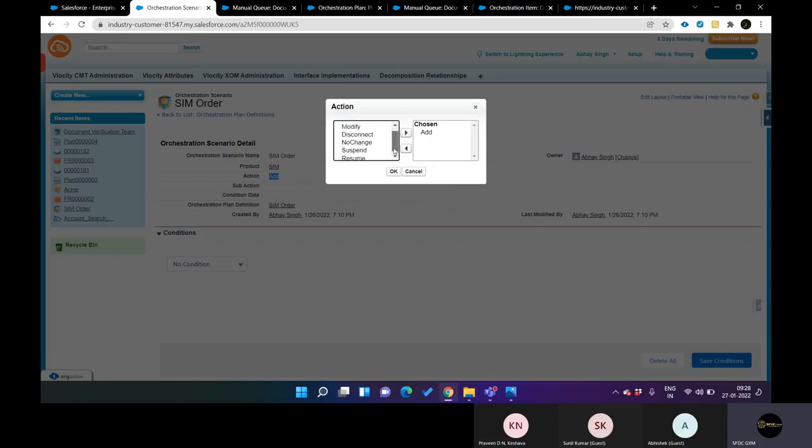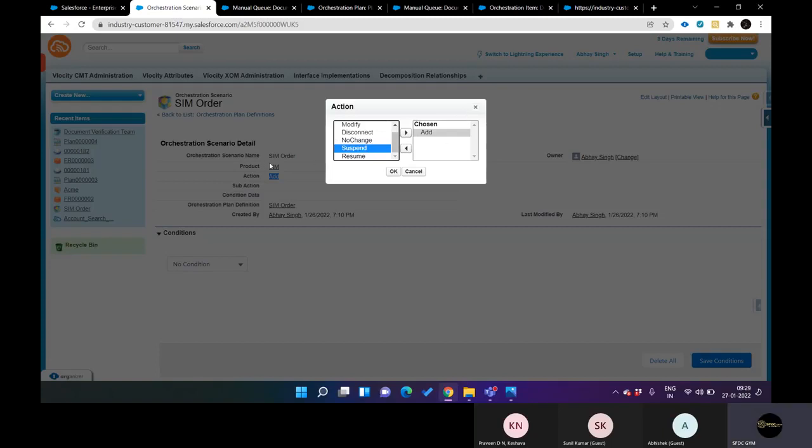Remember, I discussed initially, let's say this is a new customer. If the person purchasing the SIM is a new customer, then the action will be add. If let's say they have already purchased the SIM but they are not making any recharge, then we need to suspend that. In that case the action will be suspend.